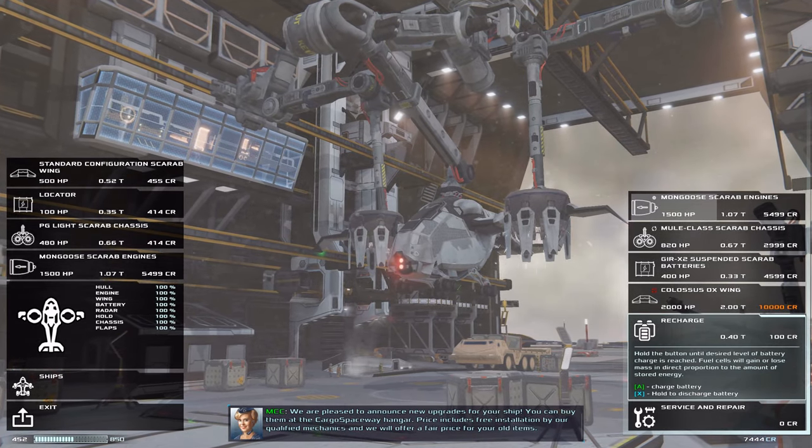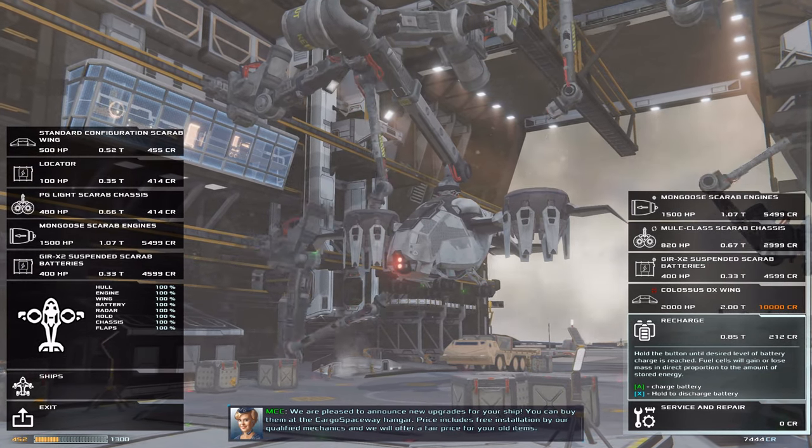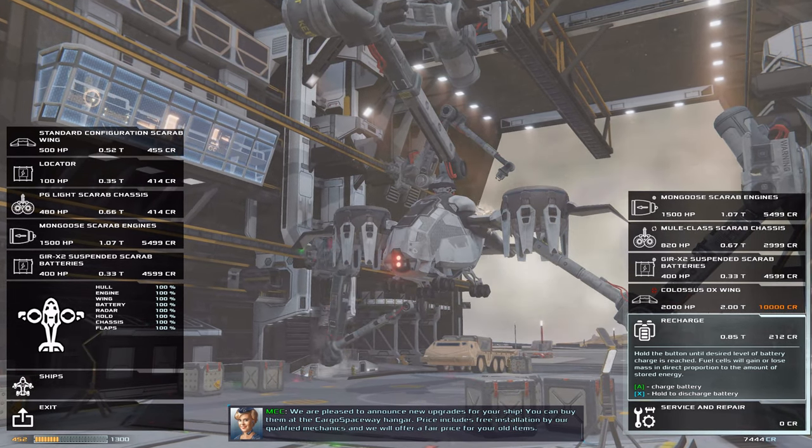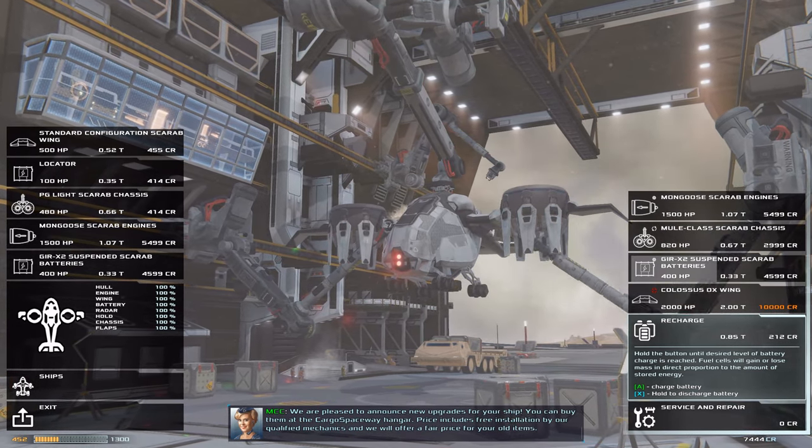We are pleased to announce new upgrades for your ship. You can buy them on the Cargo Spaceway Hangar. Price includes free installation by our qualified mechanics, and we will offer a fair price for your old items.